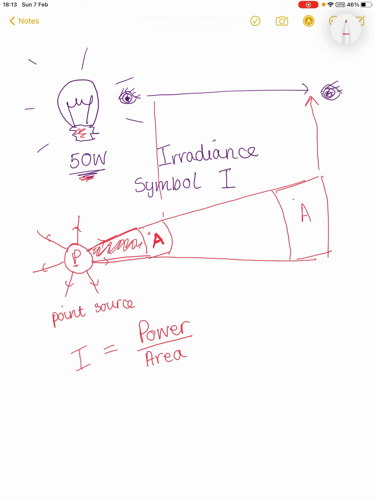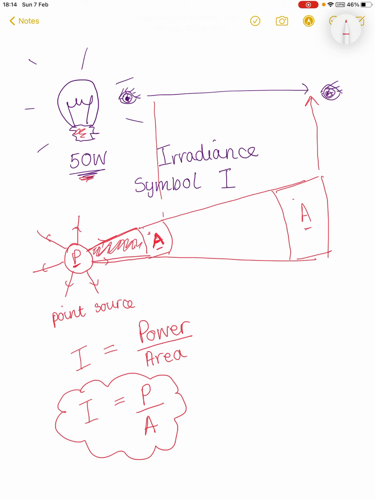So what we would say is the irradiance of our source. Normally, I think about 80% of the time and higher, we talk about it being visible light, but again, could be any of our EM spectrum, is equal to our power over area. So it would be whatever the power of this lamp is, divided by whatever the area is here, or whatever the area is here, and that would give us our irradiance.